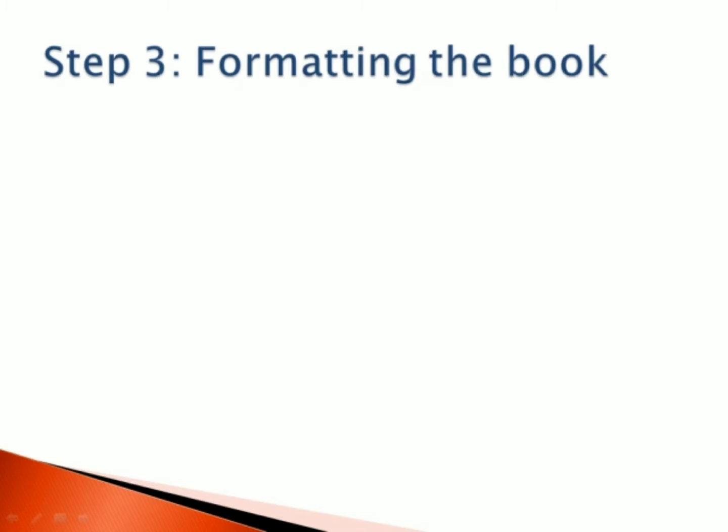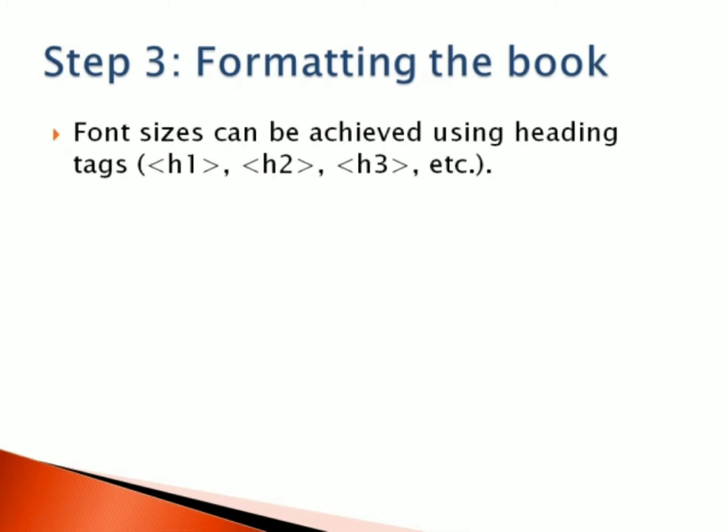So now we need to finalize the formatting of the ebook. Now keep in mind that font sizes can be achieved using headline tags or heading tags. So I'm going to show you that in just a minute. So if you want to make your headings bigger, then you can use H1, H2, H3 tags.